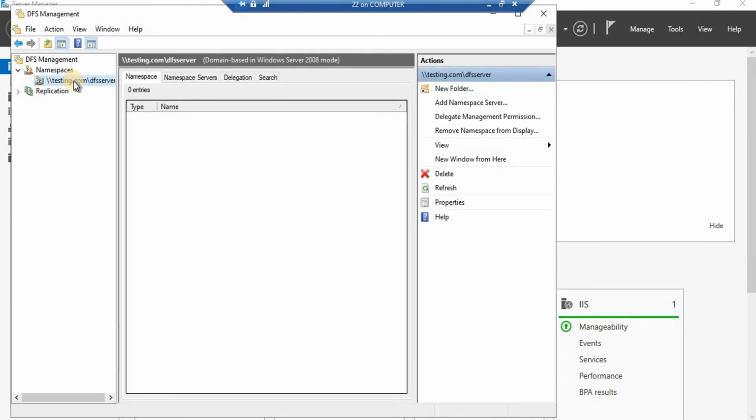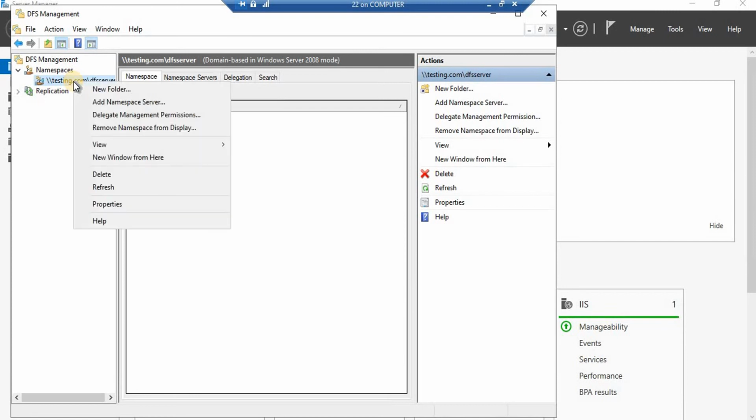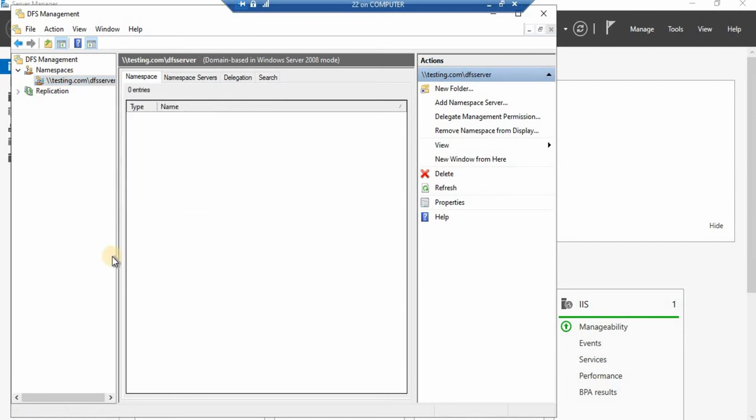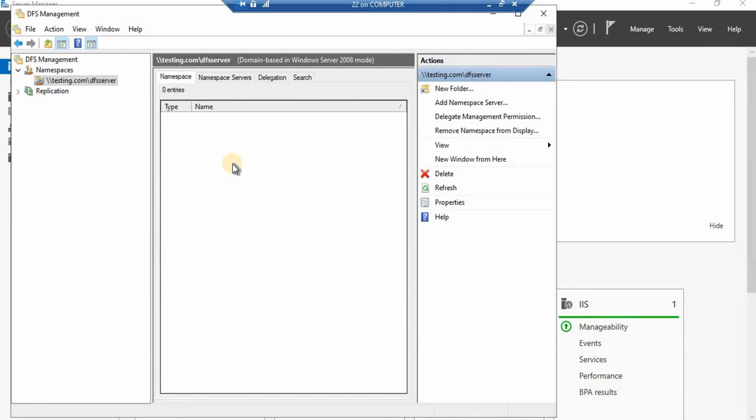So in that case, what we do now is add the files or folders that we are going to access through the client. So you again have two options: right click and new folder. That means whenever any client tries to access this DFS namespace server, they need to have certain folders there, and it will work as a centralized file server. Now in order to add the files, you have the option again, right click and new folder, or on the right hand side you also have the option. So by the way, let's have a look.